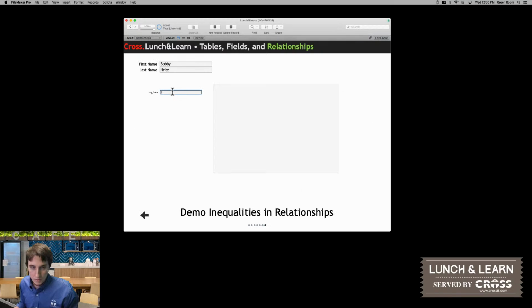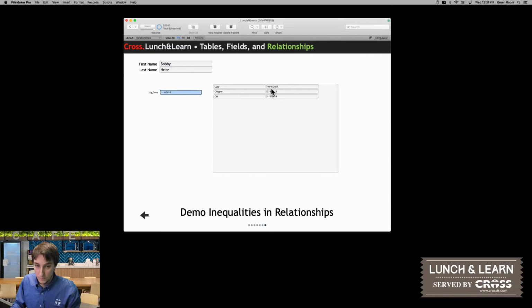And so I can type a value in here of, actually that won't work. So I'll type a date value in here of 1/1/2010. And if you remember, based on the relationship we set up, we said that we want to see, for the criteria of our relationship, this date being less than the date acquired. And so that's what we see right here. So I entered a date of 1/1/2010, and we see in our relationship portal all the records that have an acquisition date that is greater than 1/1/2010.